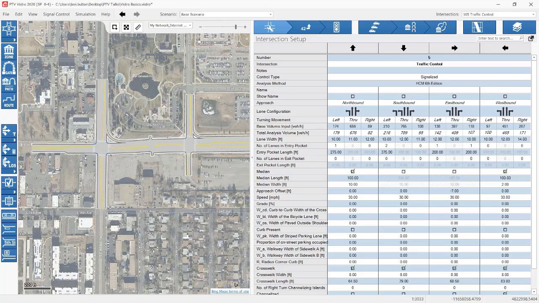Beyond that, then we make nice transitions to move into a software like Vsim if you do need to simulate after that. There is some bigger picture questions of when do you simulate versus accepting HCM results, and those are kind of bigger picture topics that we can talk more about as we get into some of the sessions. A classic case would be something like left turn bay overflows or things like that. And none of it's a limitation in Vistro. It would be a limitation in any of the underlying methodologies.